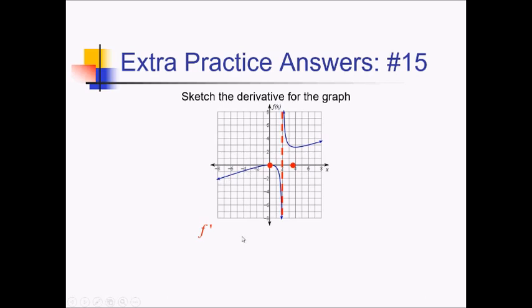So something like this. And then we're starting negative, so very negative actually, because this is a very steep downslope. Then we go through the x-axis and become positive, so maybe something symmetrical looking like this. And that'll do it.